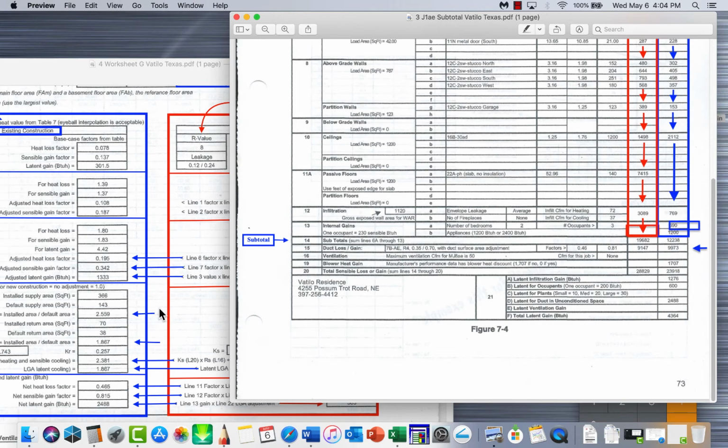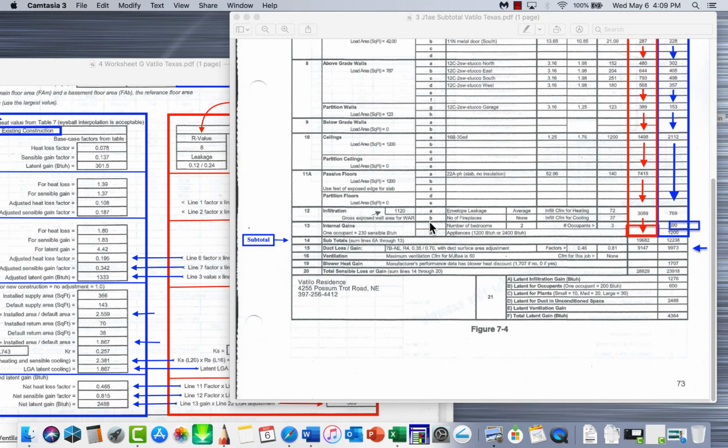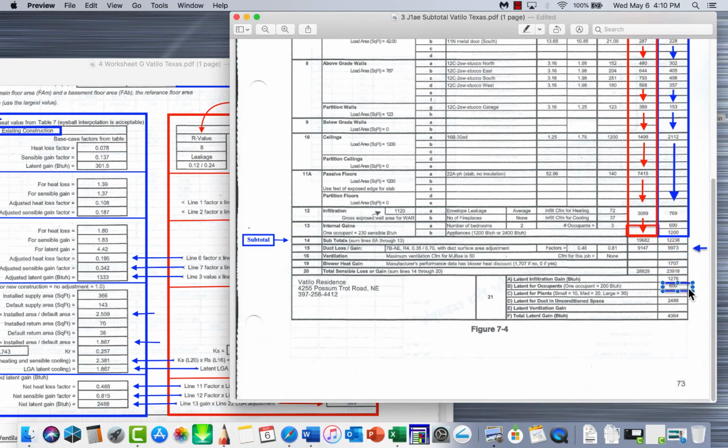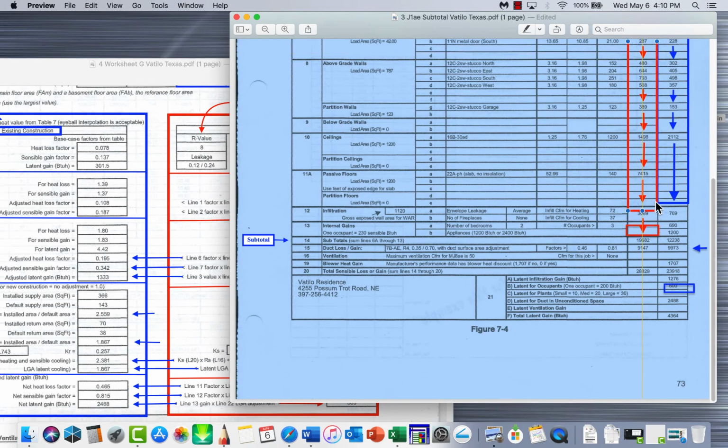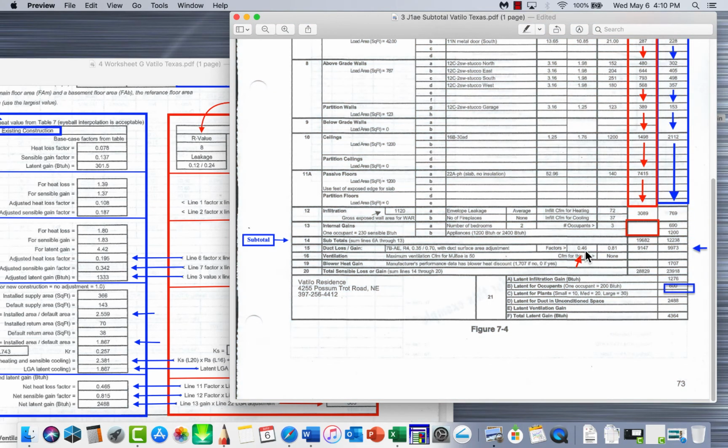Well, let's see. Where could this number have come from? So where do they come up with these numbers? Basically, looking at these charts, you got 0.46 right here, that's your heating. Like I said, this right here would be your cooling. So we're just going to multiply. Let me move some of this up out of the way here so we can make it a little bit easier to see. There we go. So basically we're going to multiply this number right here, the 0.46, times that number right there.